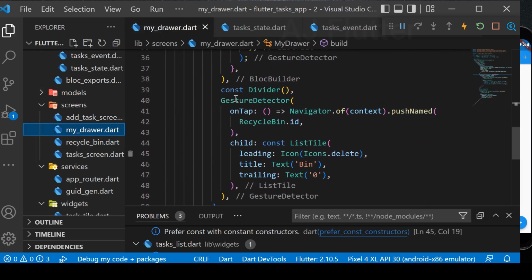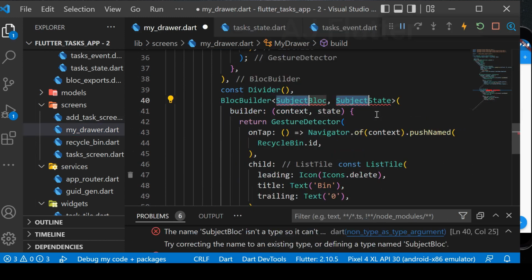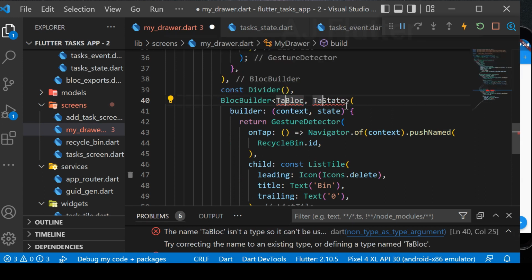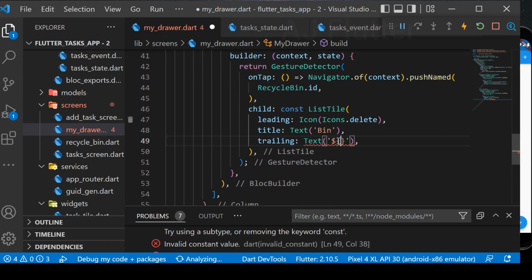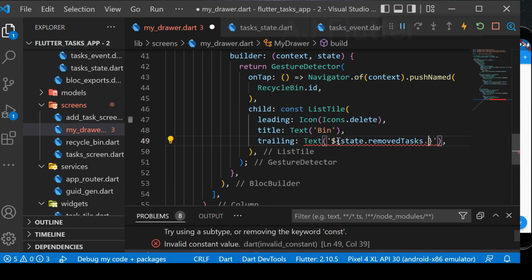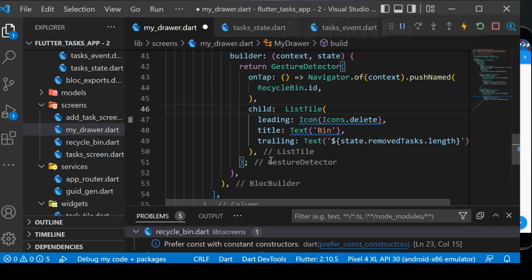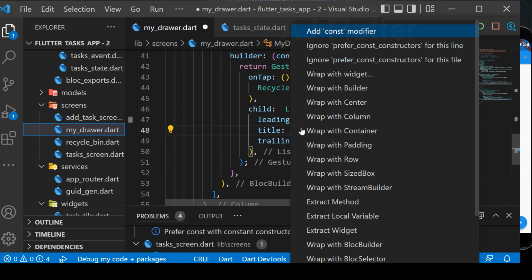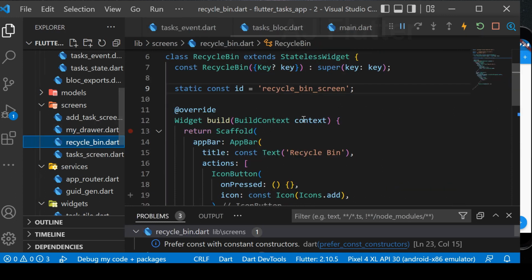In the drawer, set its counter. It's ready now. We can implement recycle bin file with bloc state.